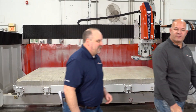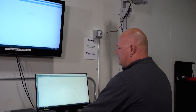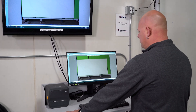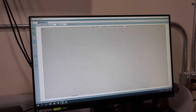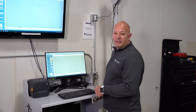Let's head over here, Rocky, and take a photo on the Pathfinder. Here we are at the Pathfinder. We got the slab loaded up. I'm going to take a quick photo and then we're going to head into the office and do our vein matching in there. Here we are at Slab Maker. We're going to take a quick photo. From here, it's going to pull up the image of the slab and crop it out from the background of our green screen. I'm just going to use our trace to trace that slab. From here, I'm just going to save this and send this file into the office. Let's head into the office.